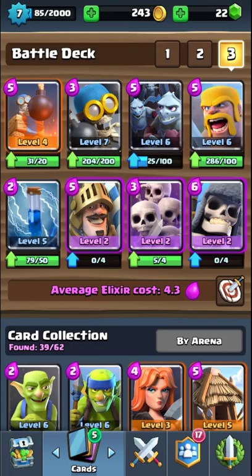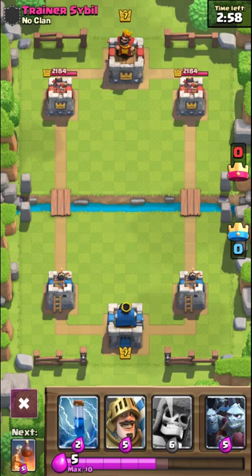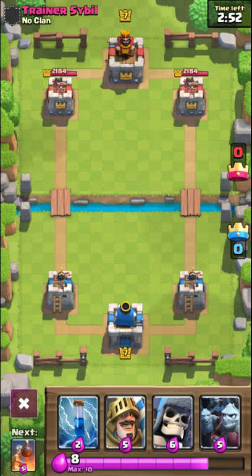So we will get to fight. Let's go. This is not the usual deck that people would go for because no one uses bomb towers, and that's a good thing. And not a lot of people use bombers.